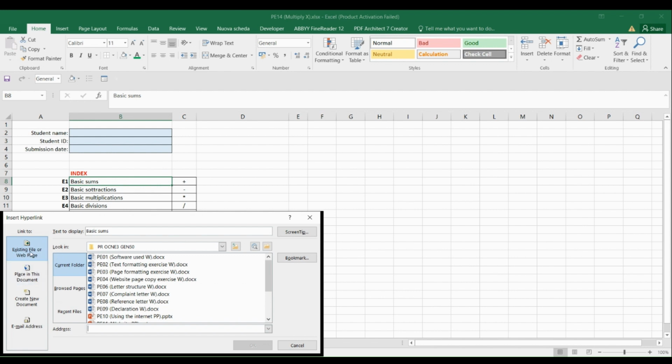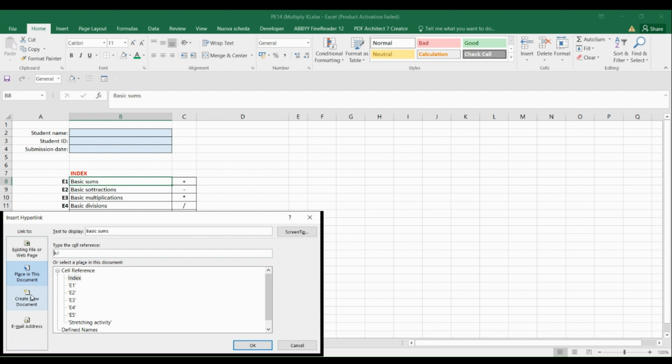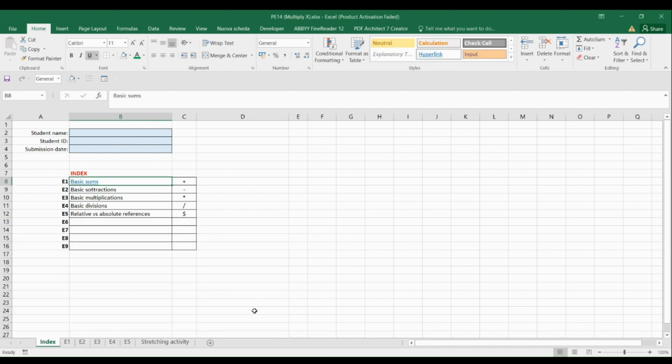If we want something on the computer, or a link inside this document, or if you want to create a new document, or put an email address. In this case, we're gonna say from this document, this one is the E1 basic sum, so it's gonna be this one there, and I'm gonna press OK.